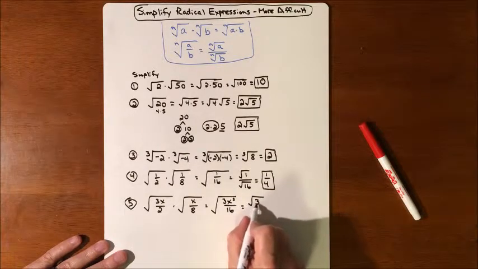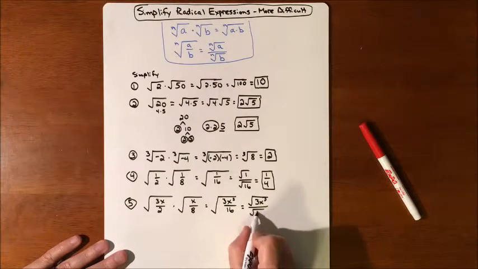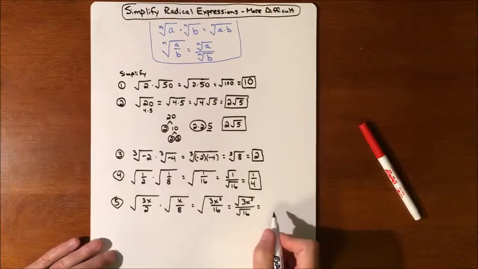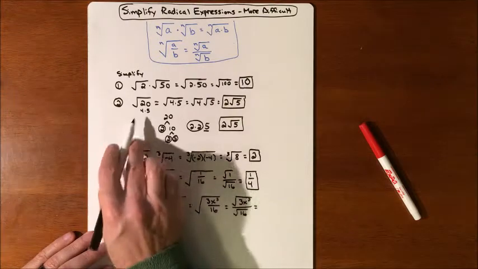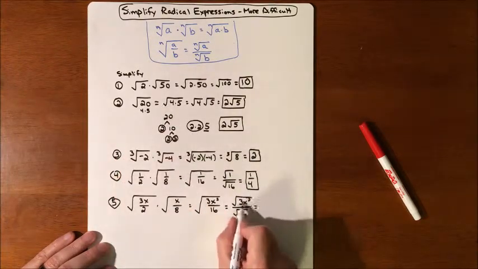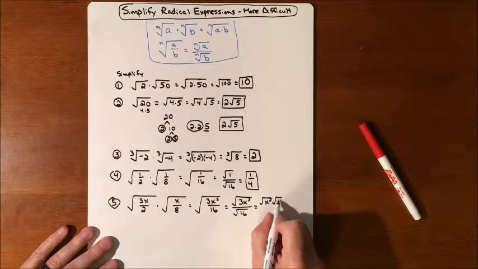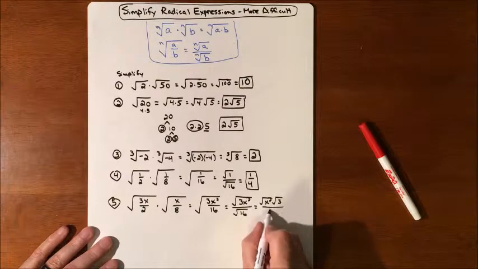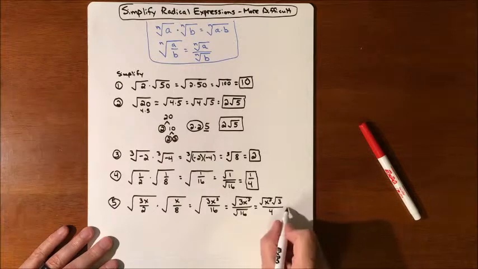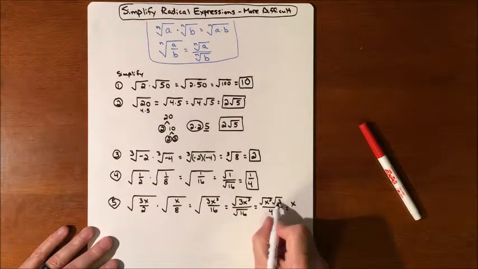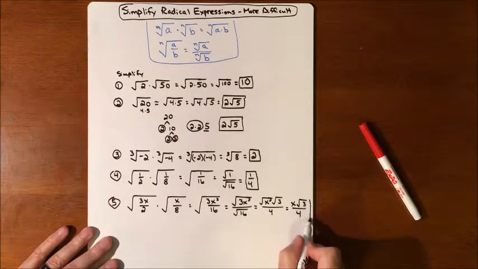So we're looking at the numerator being 3x squared and the denominator 16, and we're going to break this apart very similar to what we did up here, where we're trying to pull out a perfect square. And x squared is a perfect square, so we can look at that individually from the 3. Square root of 16 is 4, and the square root of x squared, squares and square roots undo each other, so that would just leave you with an x, and the square root of 3 we just have to leave as the square root of 3, with our denominator of 4.